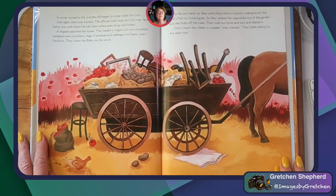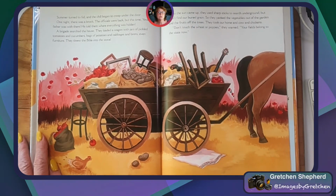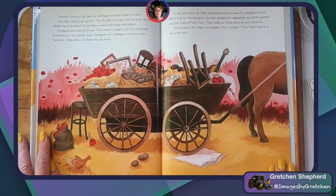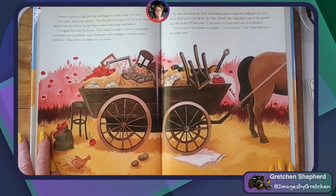Summer turned to fall, and the chill began to creep under the door. One night there was a knock. The officials came back, but this time Yeva's father was there with them. He told them where everything was hidden. A brigade searched the house. They loaded the wagon with jars of pickled tomatoes and cucumbers, bags of potatoes and cabbages and beets, even furniture. They threw the Bible into the stove.